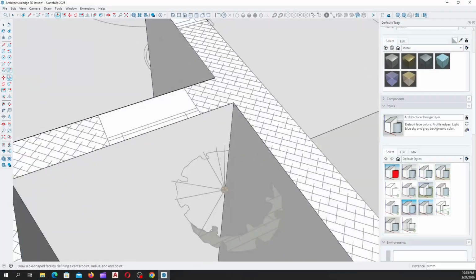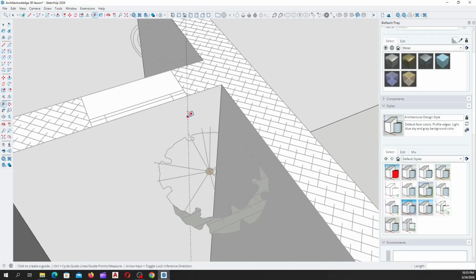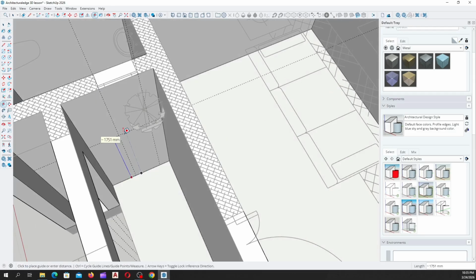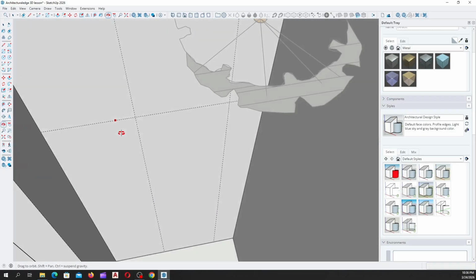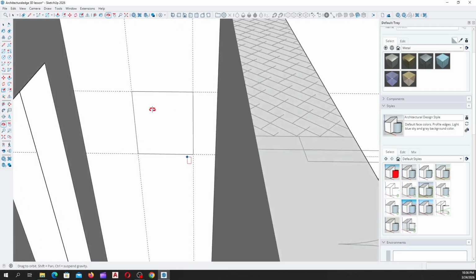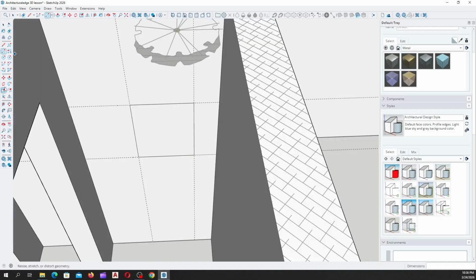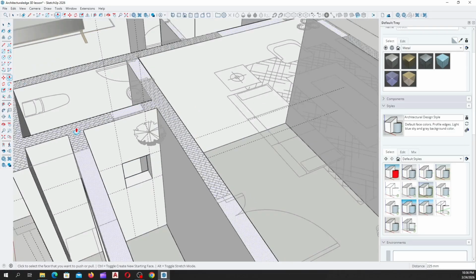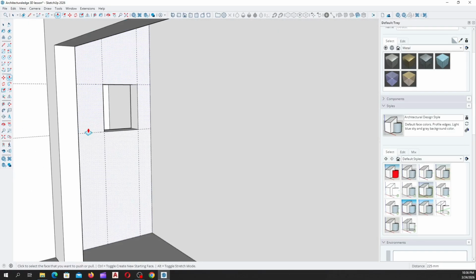All right. So let's move to the next phase. Let's come to this point. We have our toilet window here, our visitor's toilet, using our guideline to map this out. Then also entering the value 2100, where our lintel is starting from. Then now the height of our window, we are mapping it down, which is 600. Then we pick our right angle tool again. Then we enclose the taped out area. So we use our push tool. We push this inward. So now we have the opening for our visitor's toilet window.